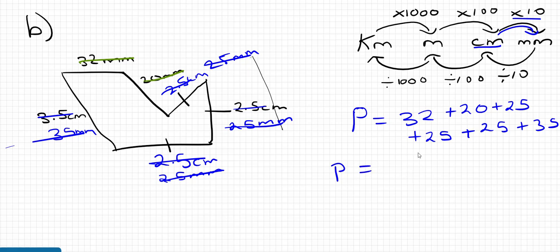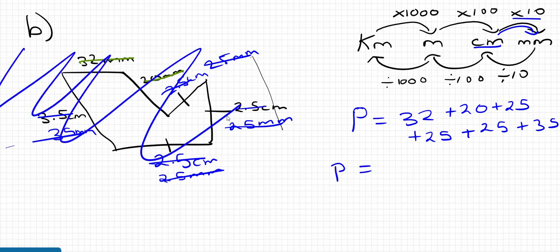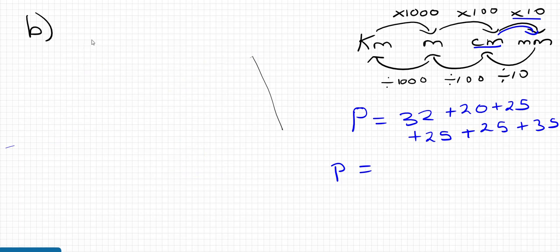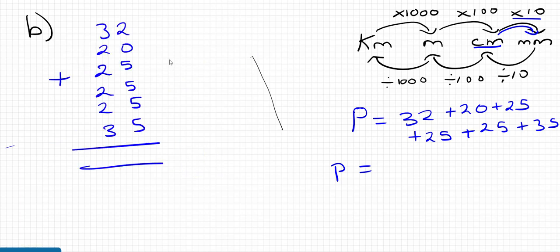Okay, and to add this up, we can use an algorithm, or if you want to add it up mentally, you can as well. But remember, no calculators. Alright, so I'll add my 5 first. 5, 10, 15, 20. Plus a 2 is 22. Okay, and I've got to add the 2 as well. So now I'll add up all my 2's. 2, 4, 6, 8, 10. And then 10 plus 3 is 13, plus the other 3 is 16. Okay, so my perimeter is equal to 162, and we had changed our units to millimeters. So make sure you write the correct units.